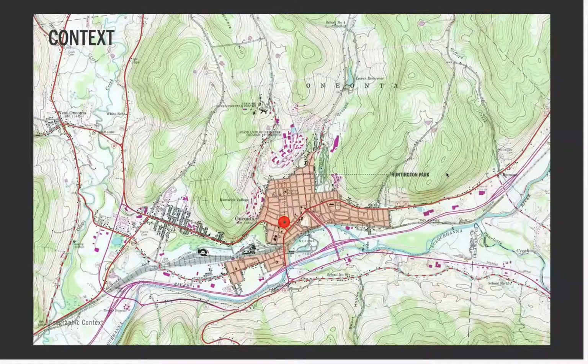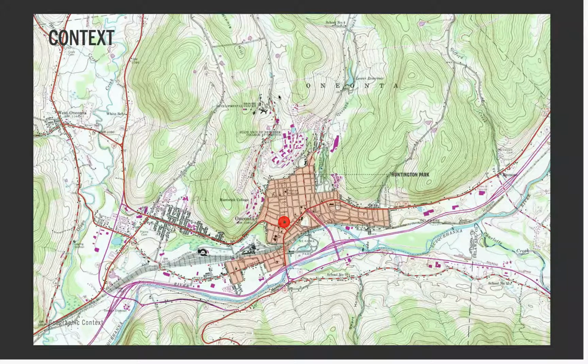So this is just a topographic map of Oneonta and the surrounding area. And you can see these landforms, which are described by those contours, especially on the north side of the city, highlighted in red. The city is really nestled within those hills, right? And you can really feel them when you're there in the town.